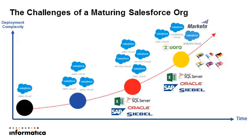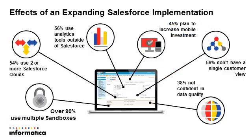You end up with things like duplication, or the records aren't correct, or it takes you too long to find certain things, or maybe the data's invalid, emails are invalid, and as we said, as you add more and more Salesforce complexity, those data errors just compound more and more. And the effects of that, you see here.